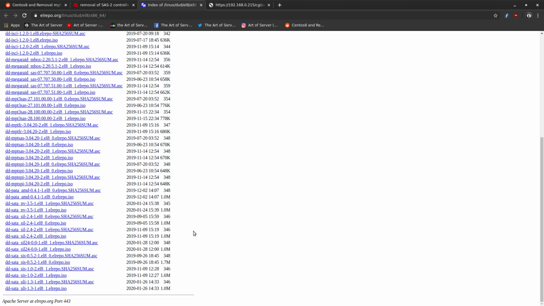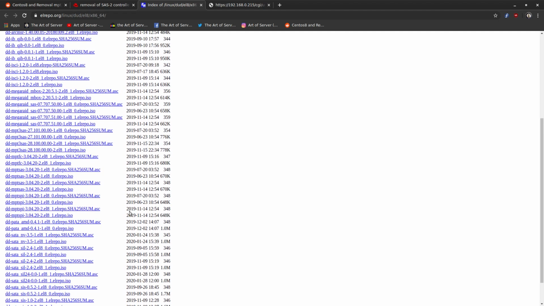So I'm really just going to focus on that. If you have a different controller, you're probably going to need a different driver image here. But if you've been messing around with LSI stuff in Linux, you know that the driver is mpt2sas.